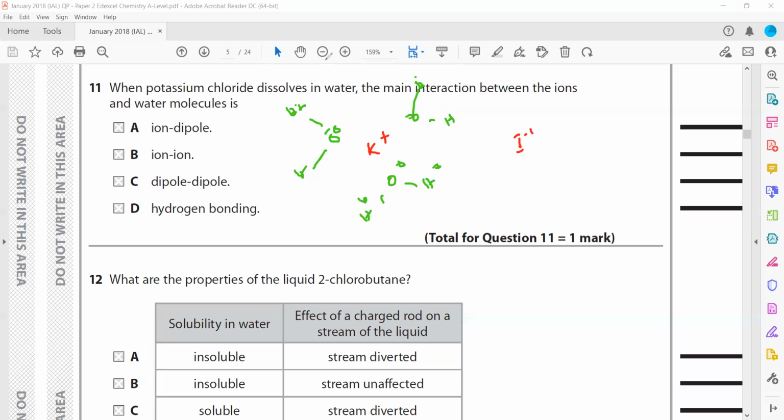So this interaction we call ion-dipole, the interaction between the ion and the dipoles. And in the case of iodide, the same thing happens. Hydrogen atoms will be attracted because they are partial positive. And the energy which it releases is known as hydration energy. This interaction is known as ion-dipole, as ions and dipoles are interacting with each other. And if the hydration energy is more than the lattice energy, the substance will dissolve.